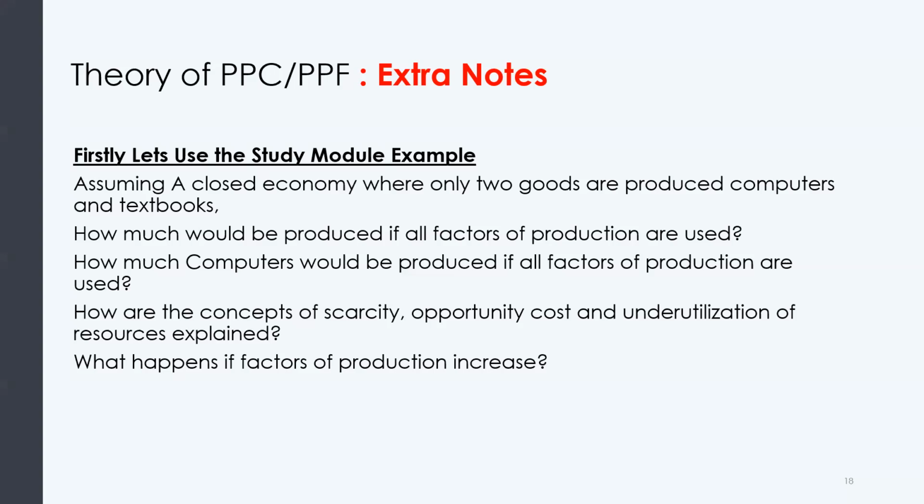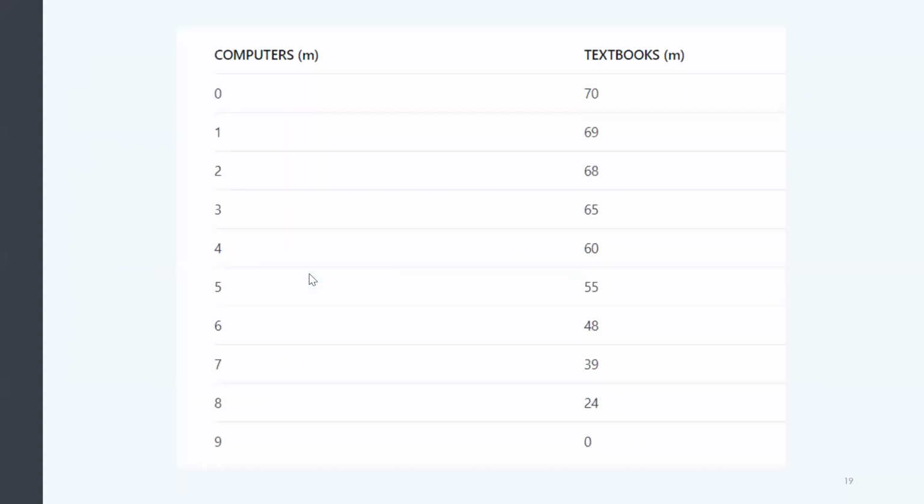So the two products that our country is producing, we are going to say they produce computers and they produce textbooks. Now, I want you to think of this scenario very carefully. Follow me through. Remember, we said that we've got four resources: we've got land, we've got labor, we've got entrepreneurial skills, and we've got capital. Those are the four resources that we have.